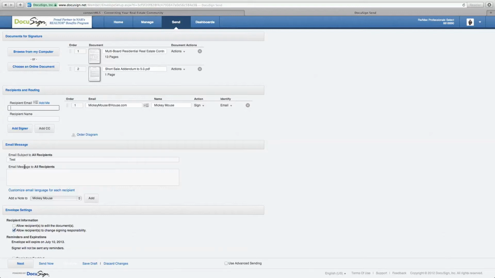This next section is just like doing an email. You put a subject here, so you could call this 123 Main Street. Oops, sorry, I spelled Main wrong. Main Street contract.